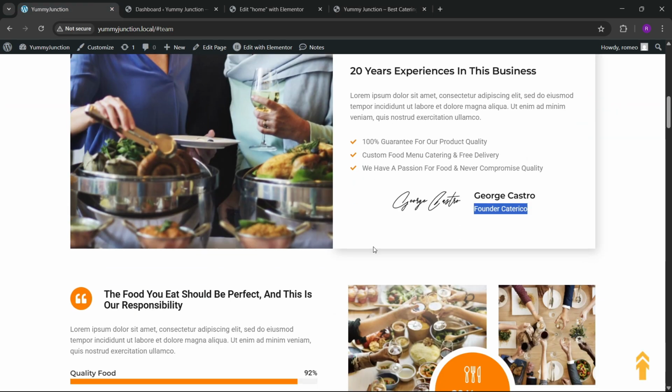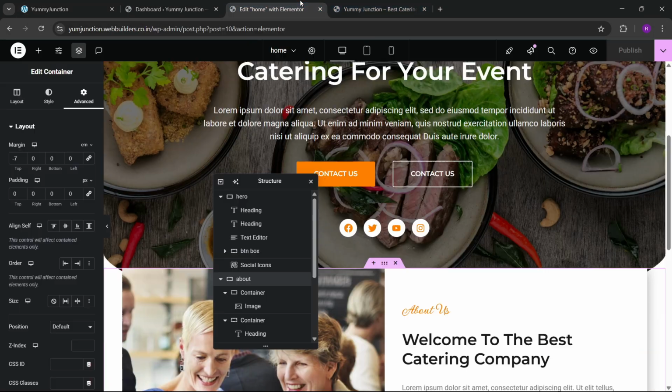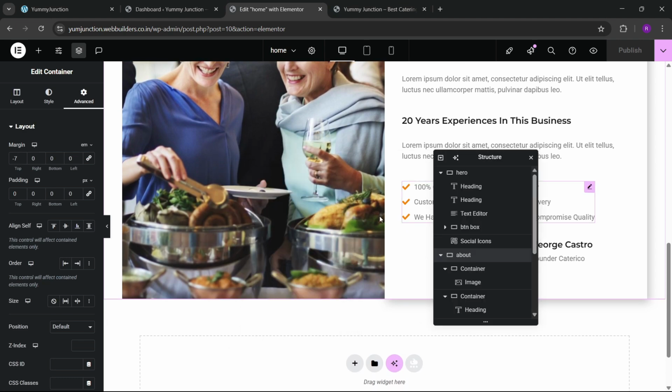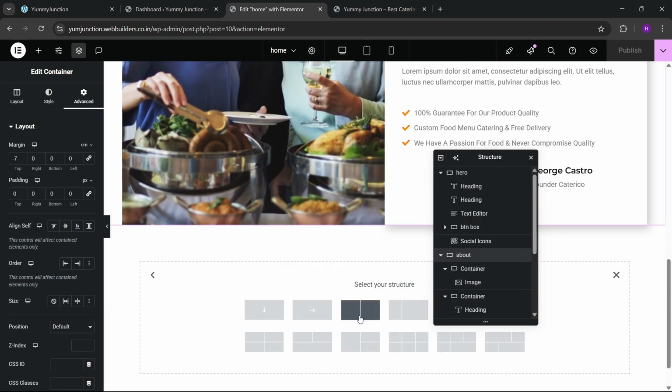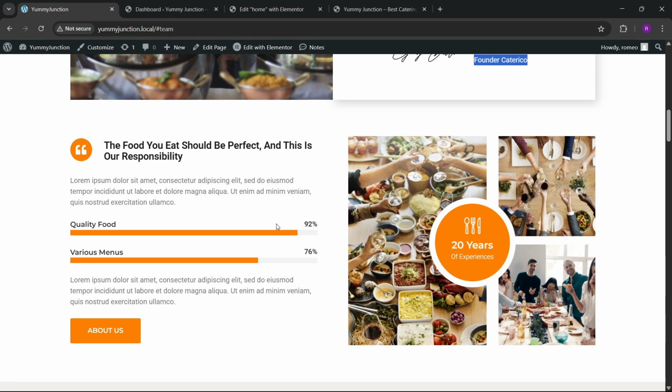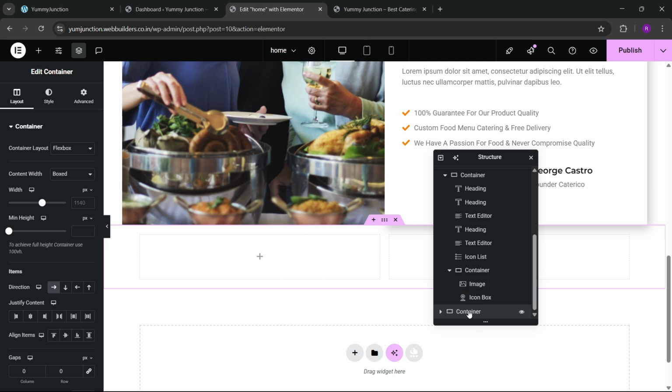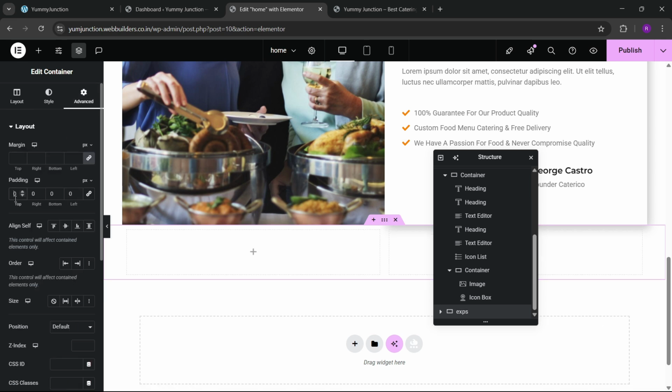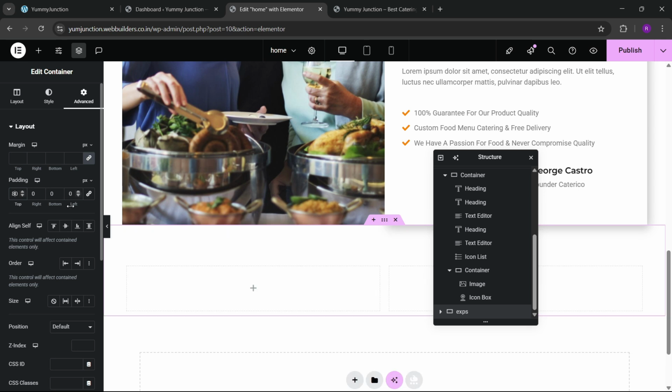So now let's move to the next section where we're gonna build this type of layer. For making this, we have to just again go to this, and here we can add a new container like this, and this container is all about the experience. So we have to name this section experience. Let's name this, and here we can have 1200. Here we can have 80, and here also we can have 80.